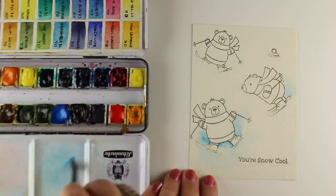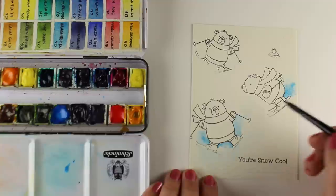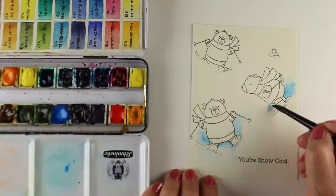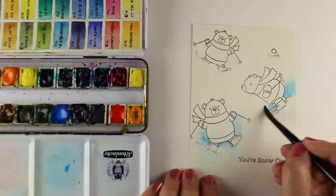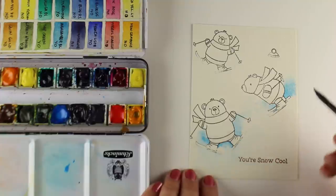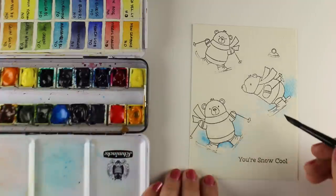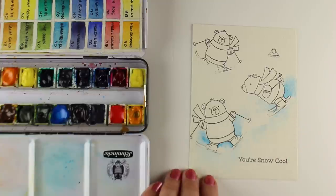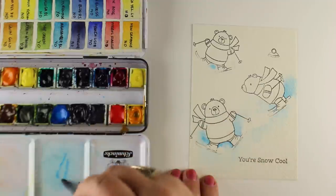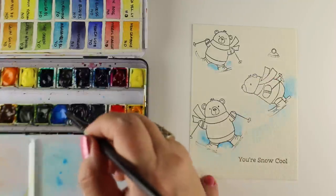For snow, you almost want both types of edges because the contrast between them will really communicate that snow. Here I've got a really wet area and I wanted more pigment, so I'm just dropping in some pigment into a wet spot — it's a great way to play with your paints and see what happens. For something like this, if you're new to doing scenes, it might be best to paint the background stuff first, because if you mess that up you can just get out another piece of watercolor paper or turn this over, stamp it again, and try again. It's always best to get the hardest part done first and be able to come back and finish painting the bears.